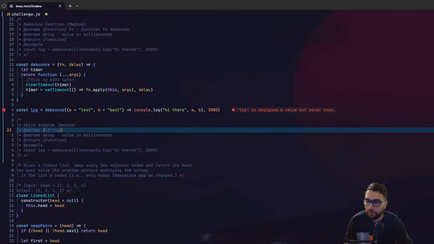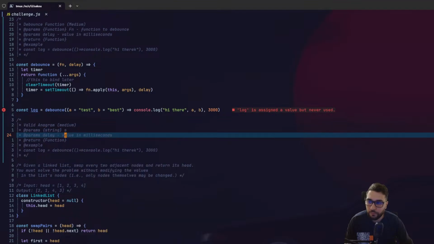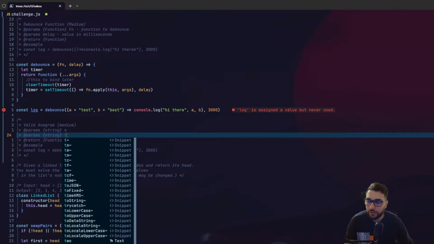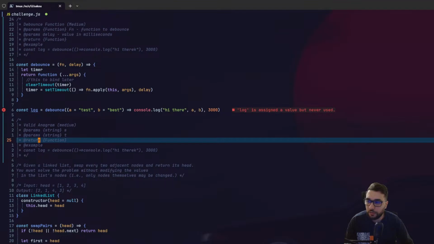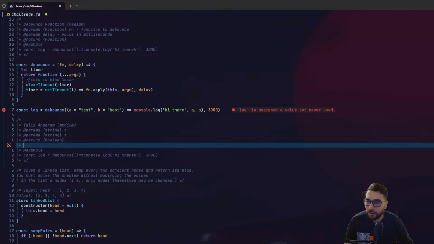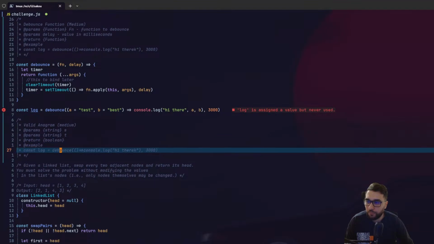So we have a string s. Maybe you can put the string s like that, saying hey, this is how my params work, and the next param is another string, t, for example, for text. Now you want to say that you want to return something. In this case, you are returning a boolean, right? And as an example, you can just do this part.